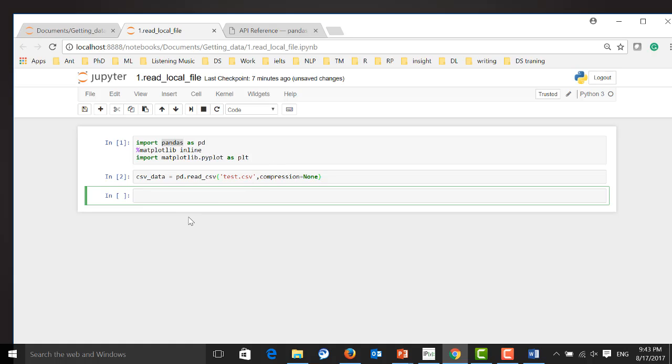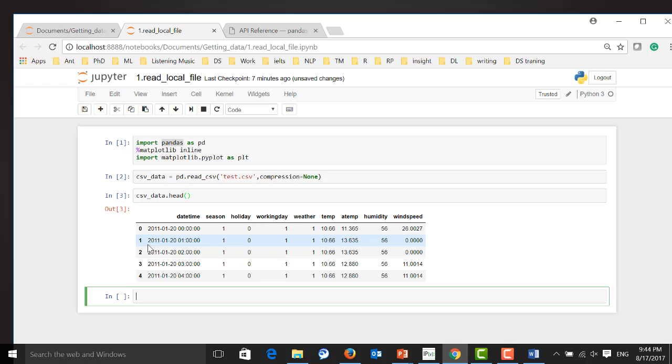Okay, it has been successfully read. Now how can we verify it has been read? When you do data analysis, you always need to have a quick look at your data. What does the data look like, the format, etc. So the most frequently used methods are going to be head and tail. Let me show you. CSV data dot head. The default is going to print the first 5 lines of the data. If you want to print more, say the first 10 lines, we can just pass 10 over here.